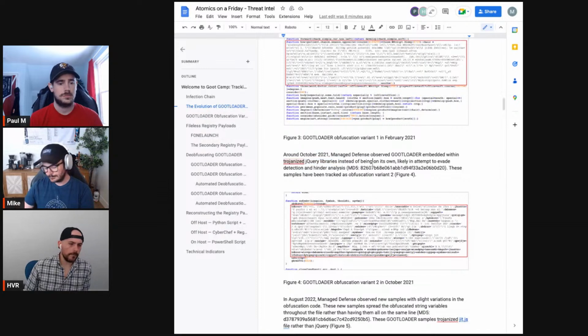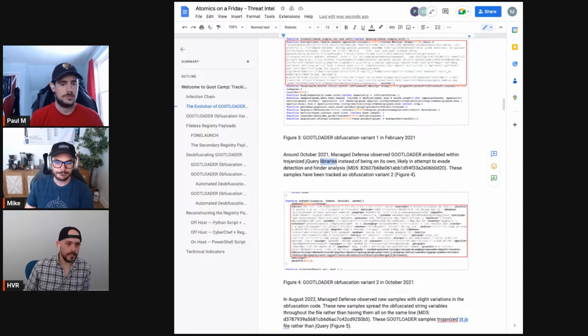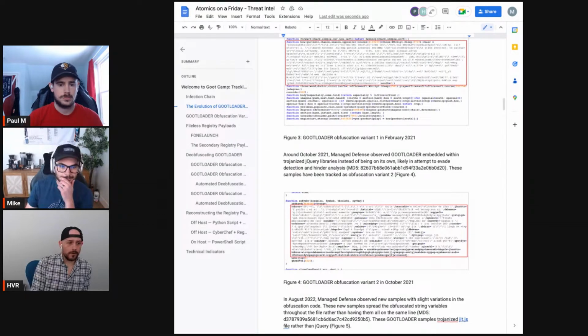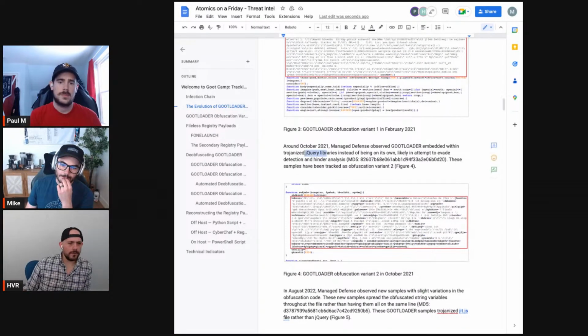These days EDRs typically have all their alerting mapped to some ATT&CK technique. This wouldn't be included in that, or maybe it's included underneath a technique that it doesn't belong in just because they had to do something. You know what I mean? So I just think it's something to keep in mind.